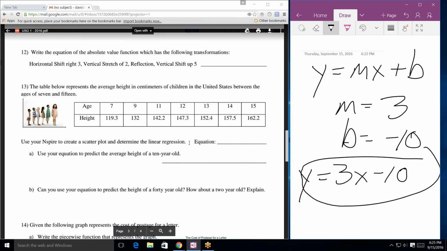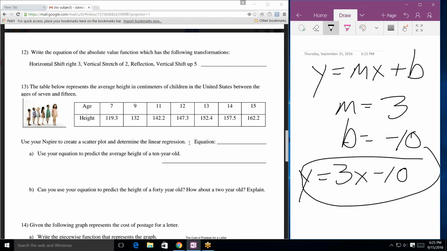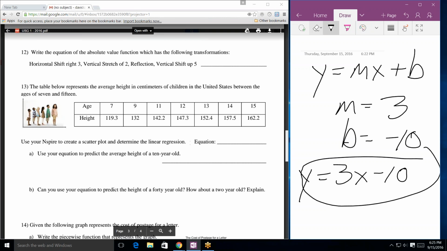When you request a regression, they're going to give you a lot of choices. You can do a linear regression, you can do a quadratic regression, you can do an exponential regression. You want to do linear, which means put these things in a straight line, as straight a line as you can possibly fit to this data. So, do you know how to do that? Yes. Okay, what do you get for M and B?